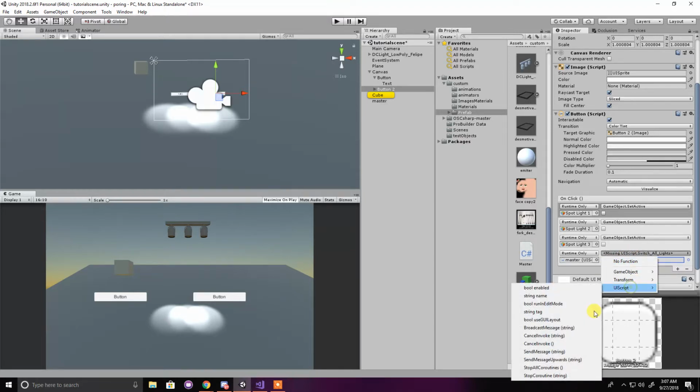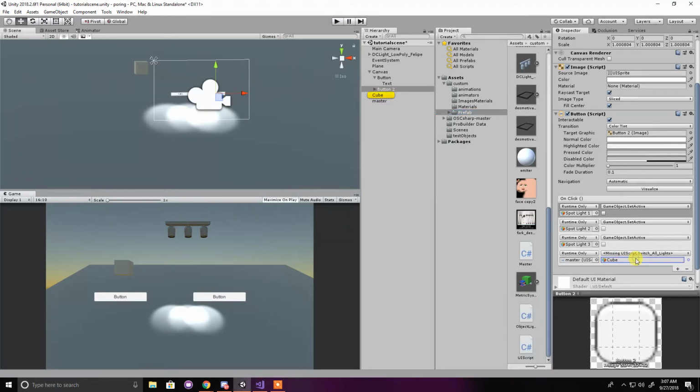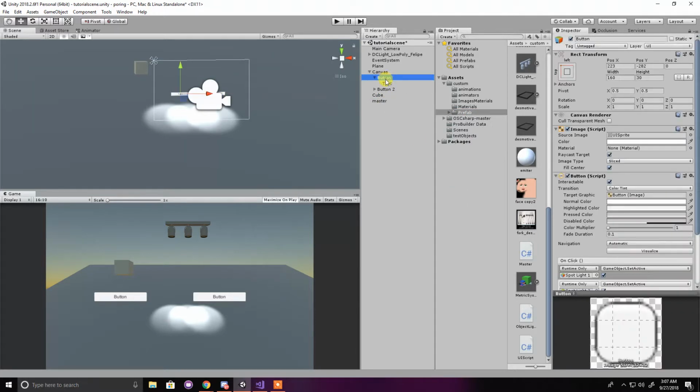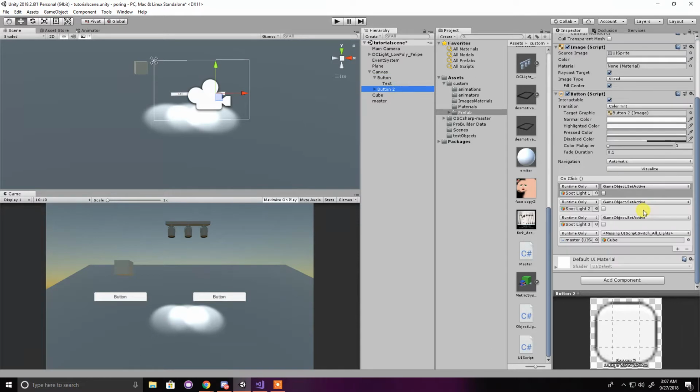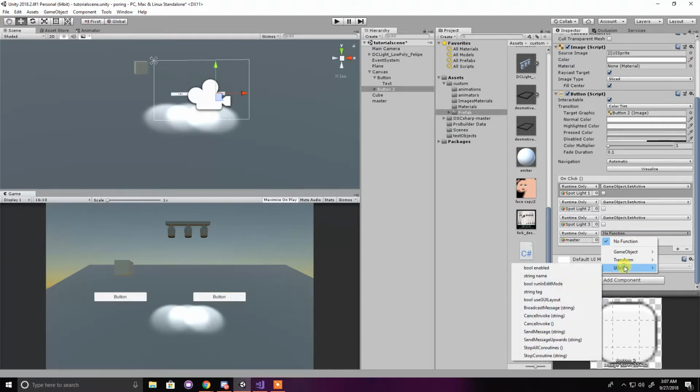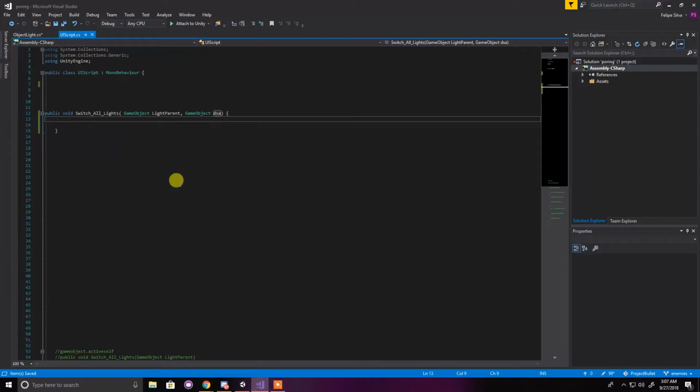Observe that I can't, even though I created declarative variables there, UI script, it's no longer here because you can only give one variable. And that's why we're giving a game object, because that's a way around getting multiple variables. It's a little more complicated, but I really feel like I should present this to you.